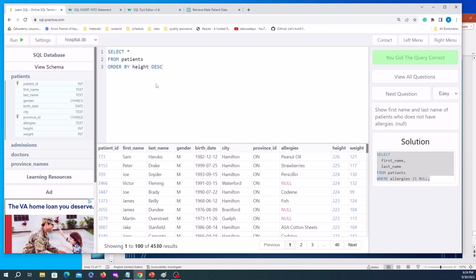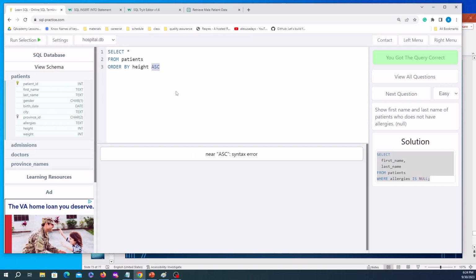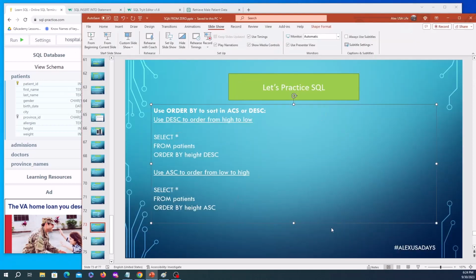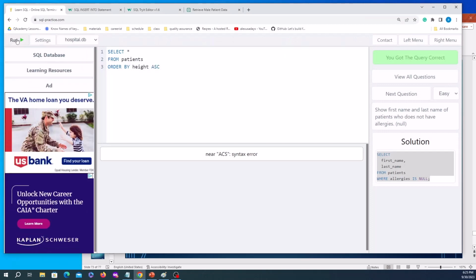So we can order by descending order, or we can order by ascending order. Ascending, run it.